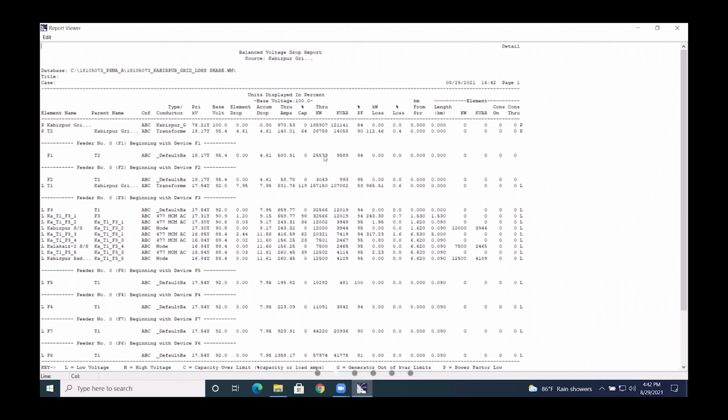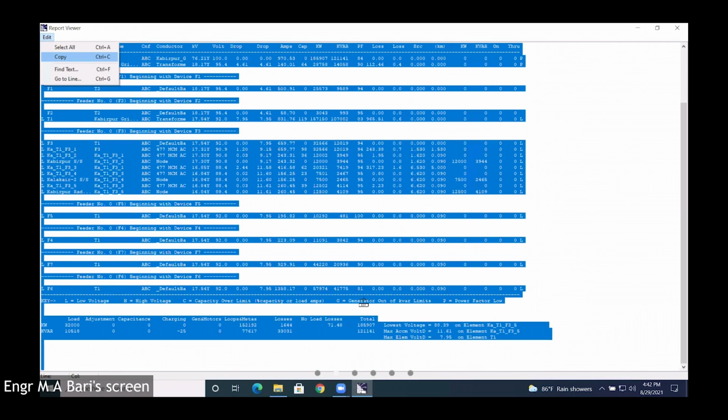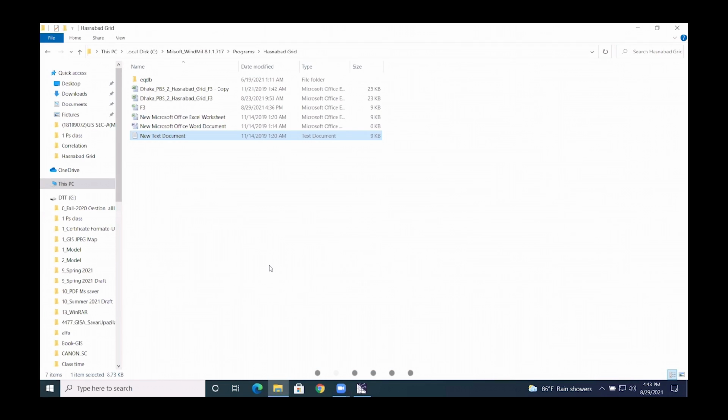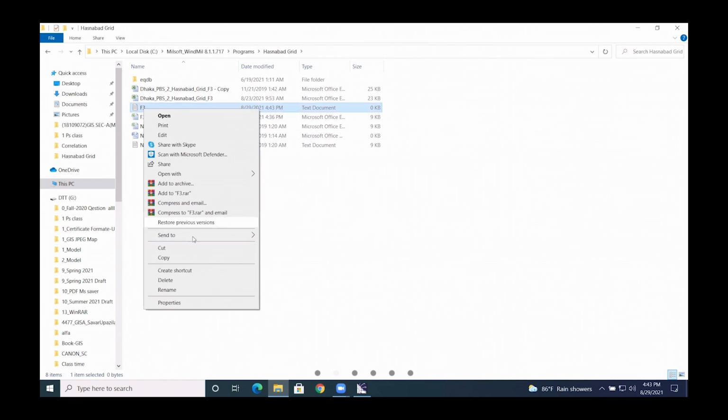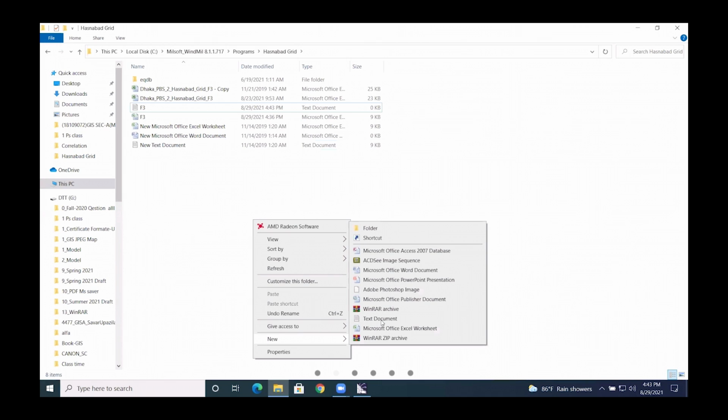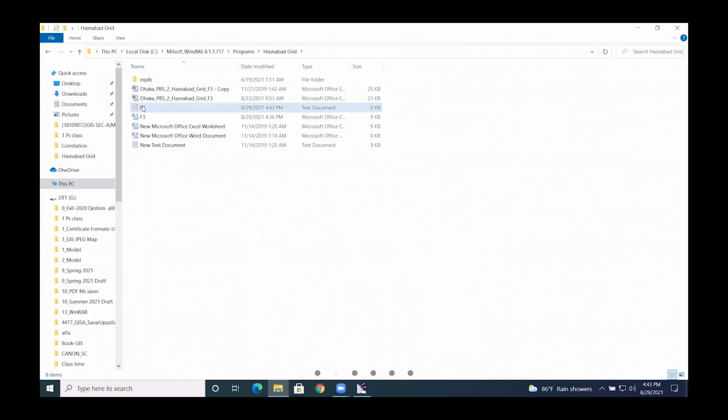And save it, and also you can close everything. Go to this file and make it one, suppose feeder F3, so that you can understand that the text file is text. With the notepad or right button click, new text document file. Open it.